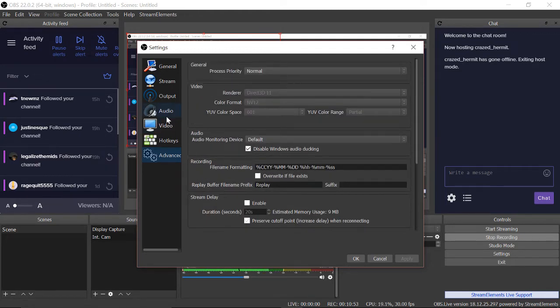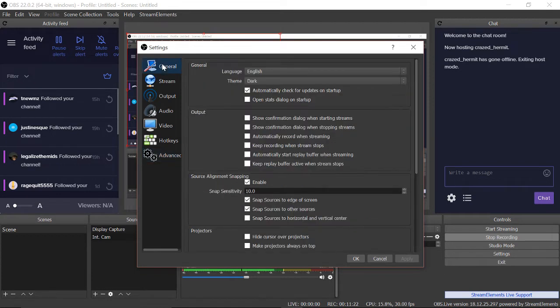So that's what you want to do. The first thing you want to do is check out these settings here after you've installed OBS Studio. Now these settings are very similar to Streamlabs OBS. So if you're using Streamlabs OBS and you have the graphics card and the hardware to handle the power that Streamlabs OBS demands, then you can go ahead and use these same settings and tips and tricks over there as well.